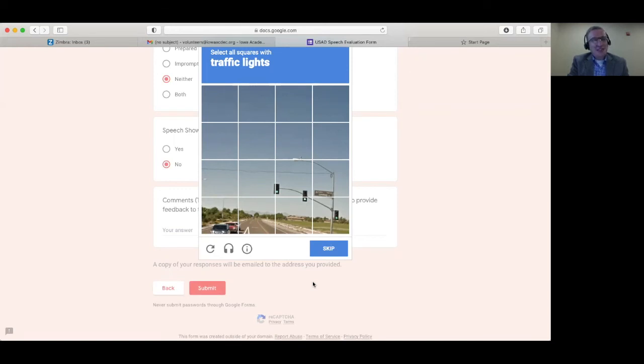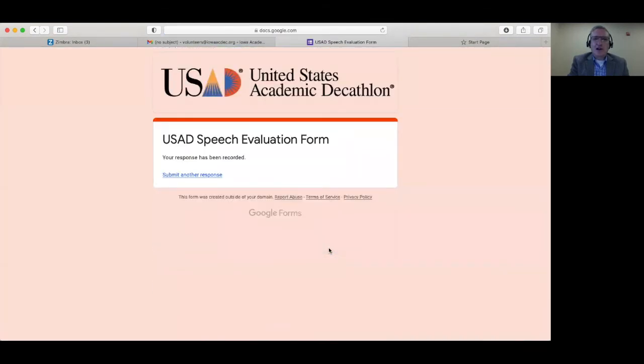You may see the reCAPTCHA type of activity appear when you submit a form. This may appear or this may not appear. It is in essence Google Forms attempting to verify that you are not a robot. It may be traffic lights, chimneys, stairs, cars, bicycles, motorcycles, parking meters, crosswalks, or a variety of other items. Simply click the squares, click verify, and your form will be submitted.